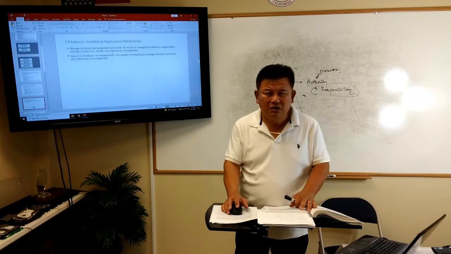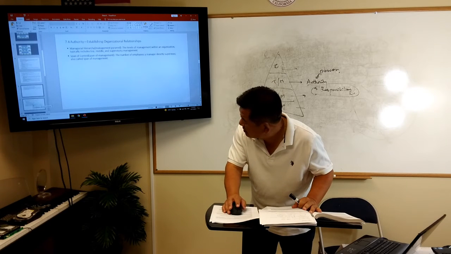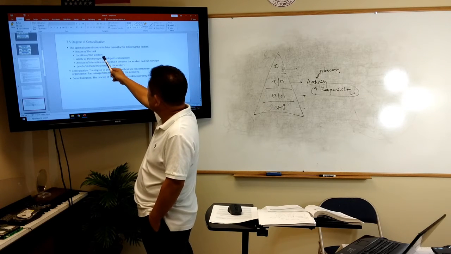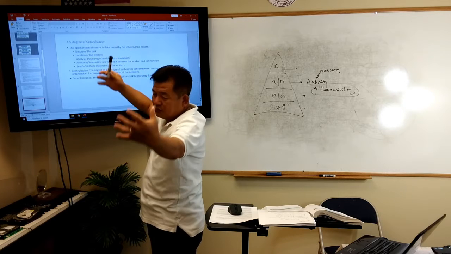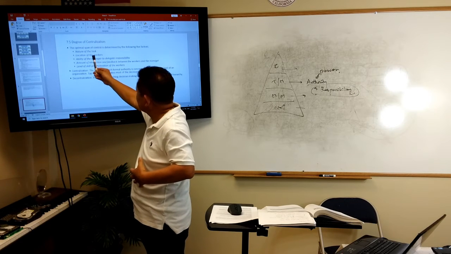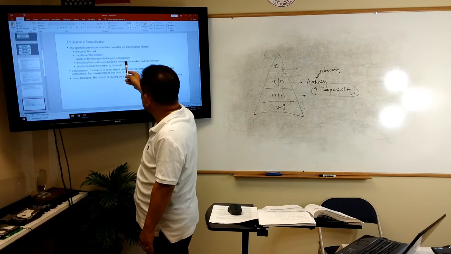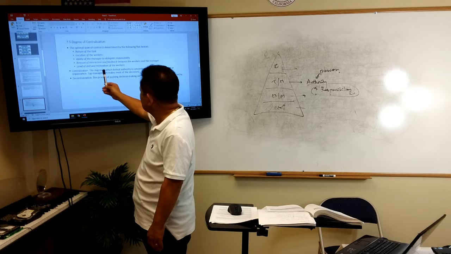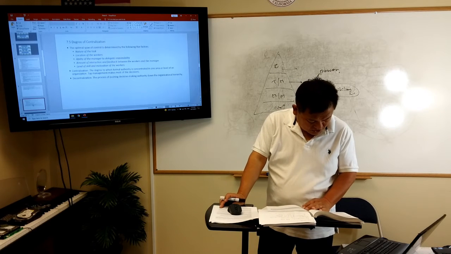Okay, let's move on. Degree of centralization. The optimal span of control is determined by the following 5 factors. I said the number of employees belonging to a manager is the span of control. So there are 5 factors: the nature of the task, location of the workers, ability of the manager to delegate responsibility, amount of interaction and feedback between the workers and managers, and level of skills and motivation of the worker. These factors affect the degree of centralization.